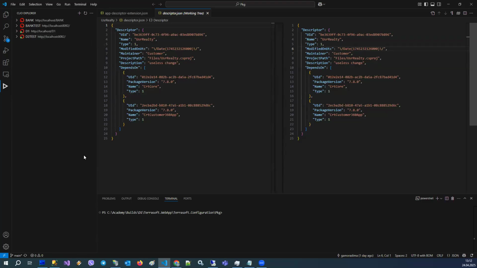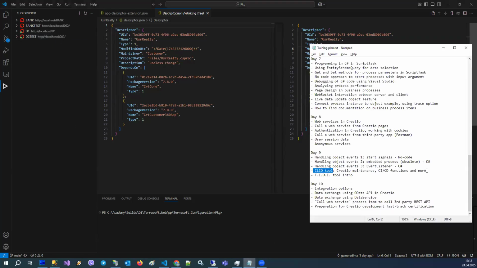Such functions, which I plan to tell you about, are probably connected with TIDE functionality, or maybe it's a CLIO function. So let me tell you a couple of words. So now we have already finished with CLIO, and of course CI/CD can be done with saving packages or applications and loading applications.